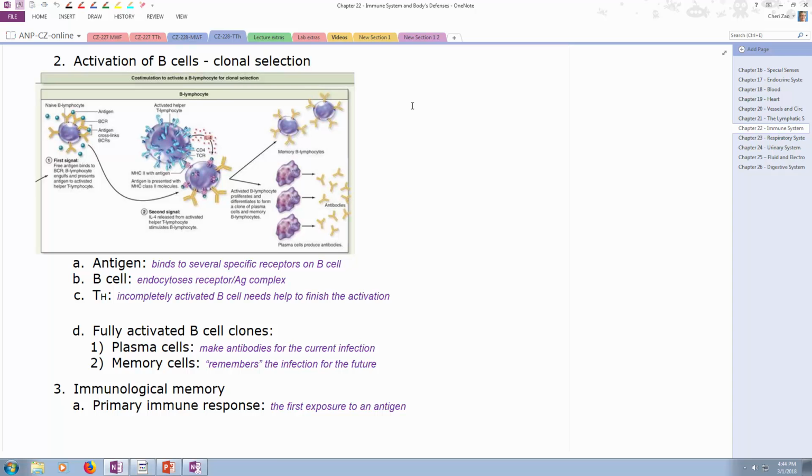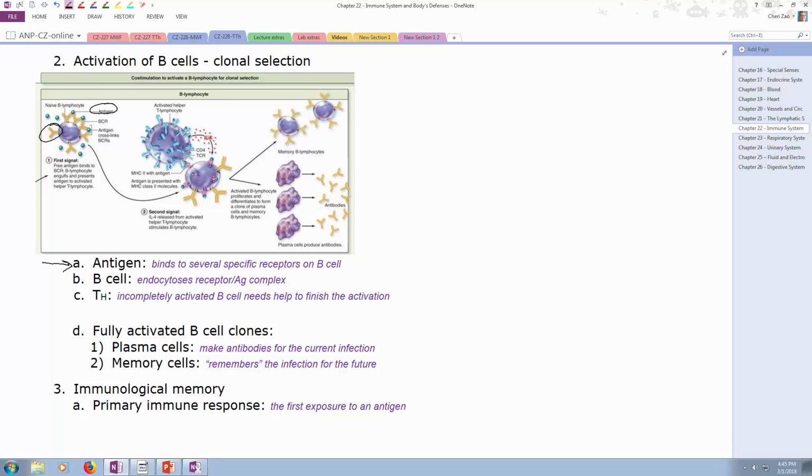We can always tell a B cell because their B cell receptor, or BCRs, always look like these Ys. And that's a very specific antibody that we'll talk about in just a moment. This is, again, a two-step process. So the antigen is going to bind to a very specific receptor on the B cell, which is that Y thing. And up in our cartoon, you see the antigens are the teal colored balls. So here is the antigen attaching to the ends of the Y that's sticking out there. And so that's our binding.